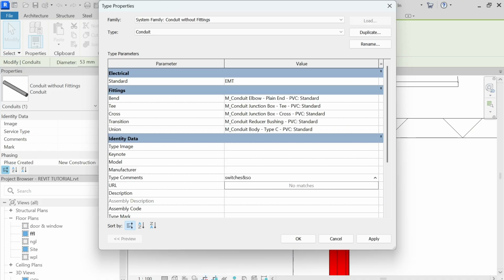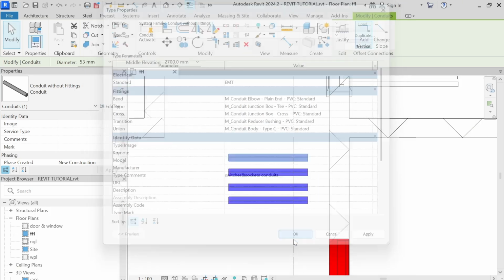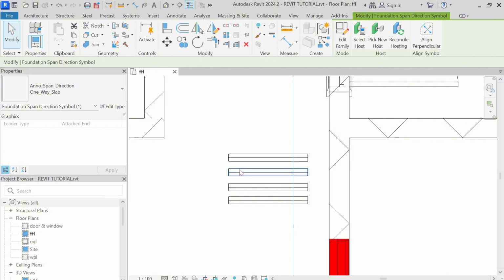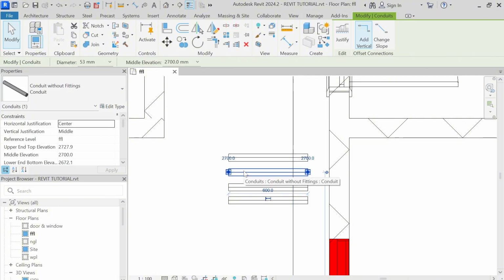Switches and sockets conduits. Okay, click on apply. The name, you see, it will change in here.